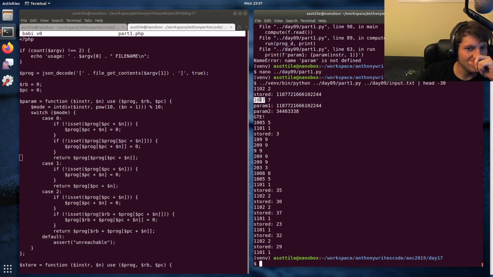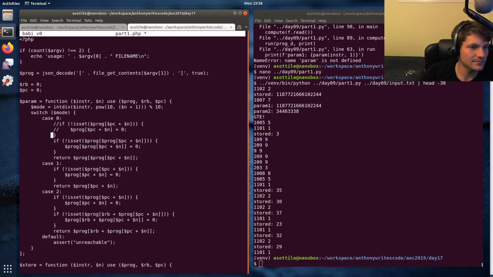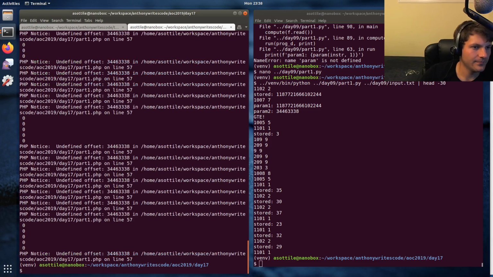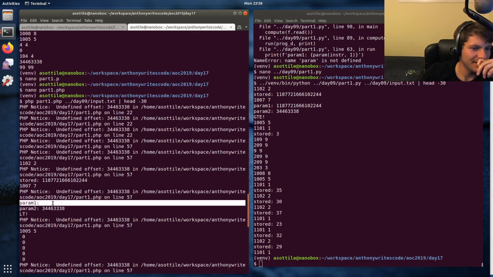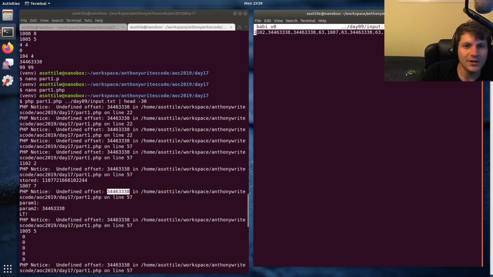It must be one of these. Let's see, 1007 would be for parameter 1, it would be mode 0. And it should be in whatever got stored directly above it. So this nullability thing here is probably busted. What happens if I comment this out? Ram1 becomes undefined? What is even the input for that? Oh yeah, we start by writing to a giant memory address.